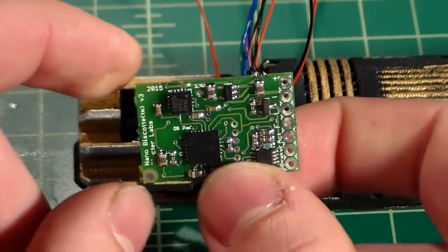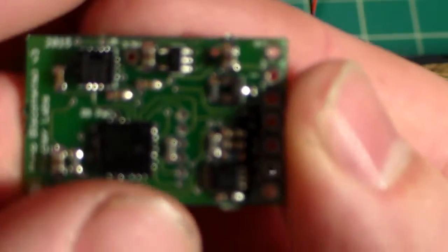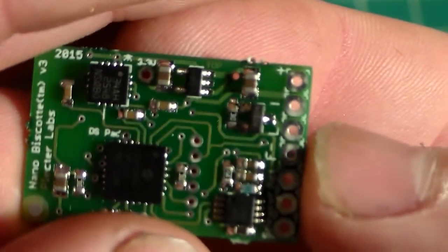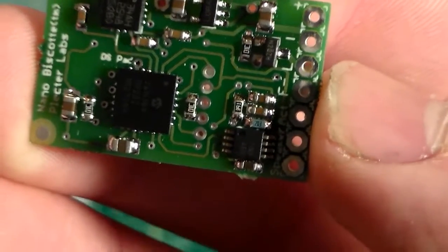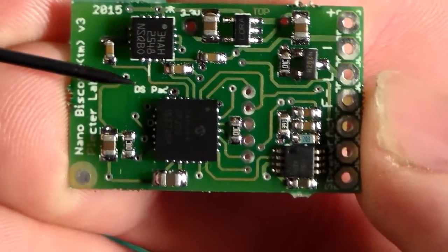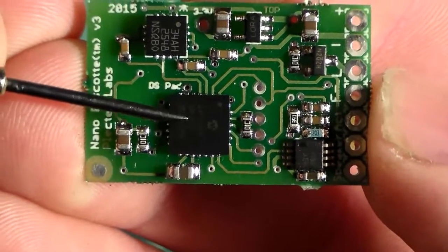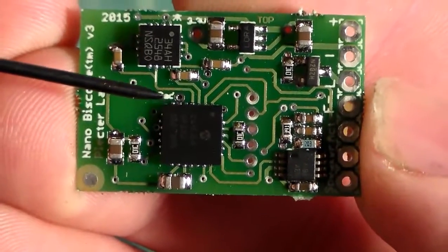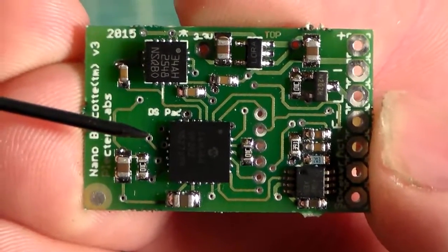Now you can also take power from a couple different places. You don't have to take it directly from the positive pad up top here. You can actually take it from this tiny little, if you look here, it says DS pad, this tiny little dot above this black box, which is the motion control unit, or the MCU. This tiny little pad right here is the deep sleep pad.